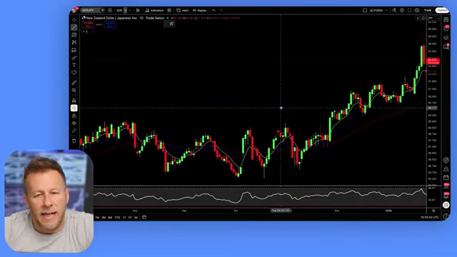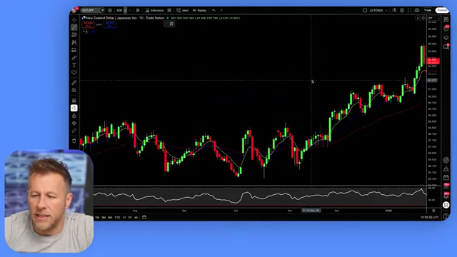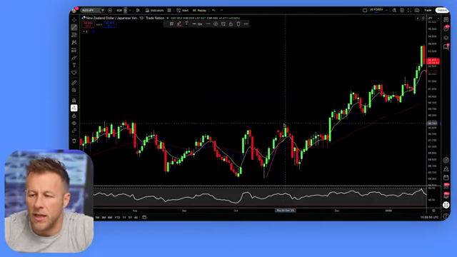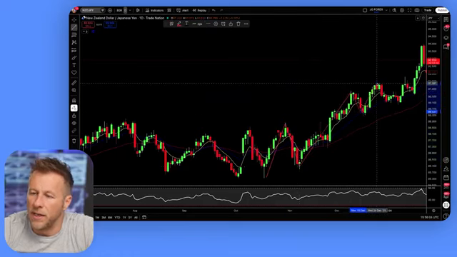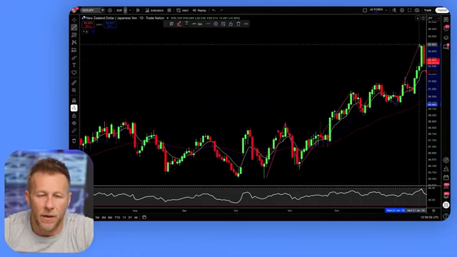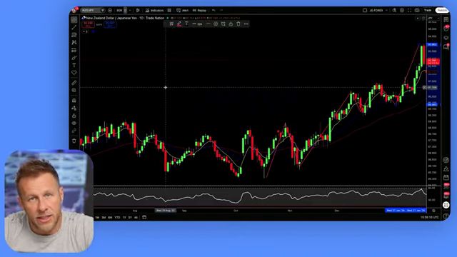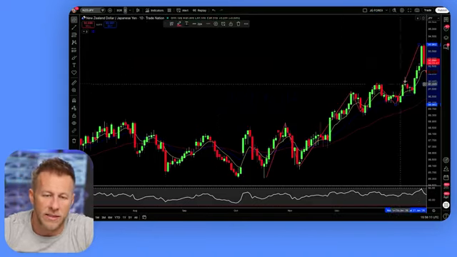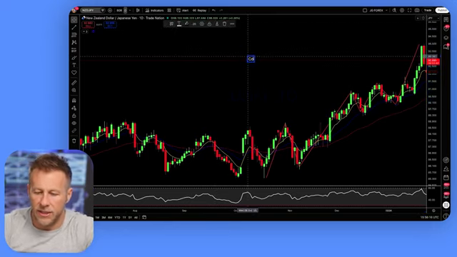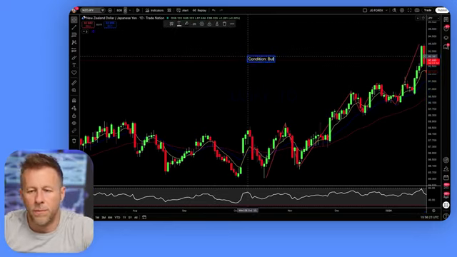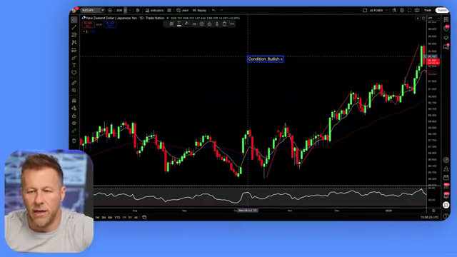Okay, so what we're looking at here is the New Zealand dollar against the Japanese yen, and you can see just recently we've been putting in new highs, higher lows, and we've been basically putting in this new high here. Now, as we are in this condition, what condition is this? Well, this is bullish. So let's just say condition bullish. Okay, tick. We can put a tick on that, right?